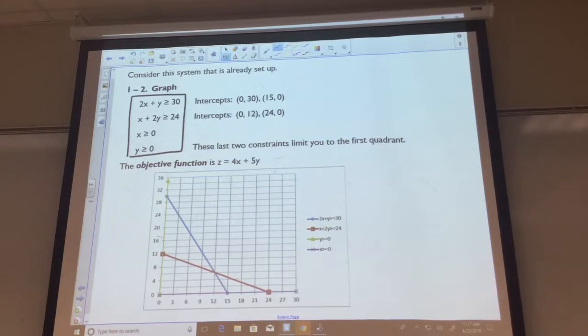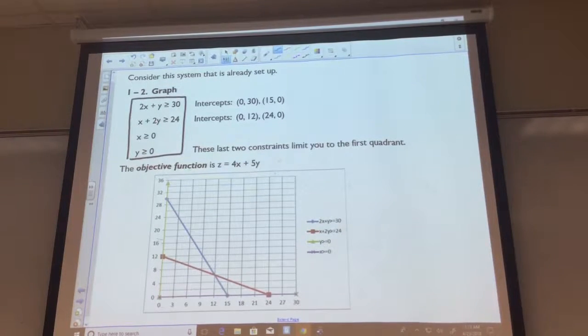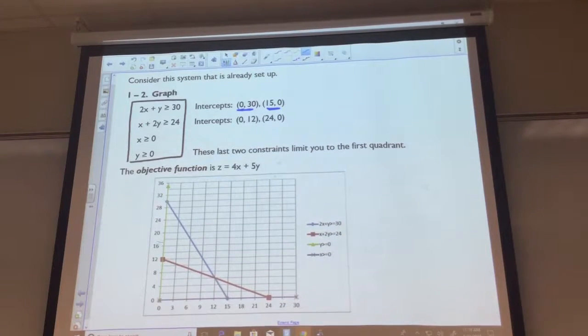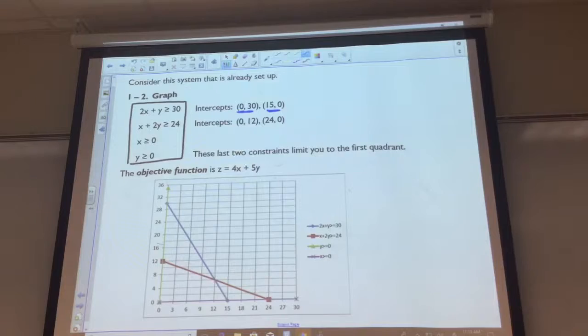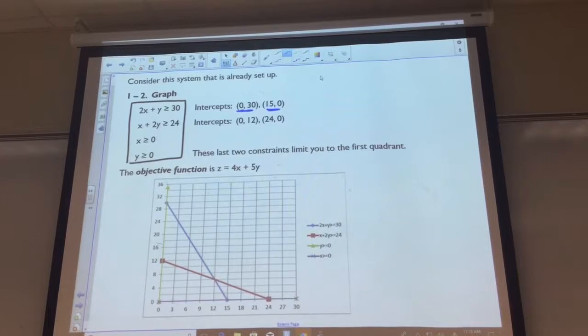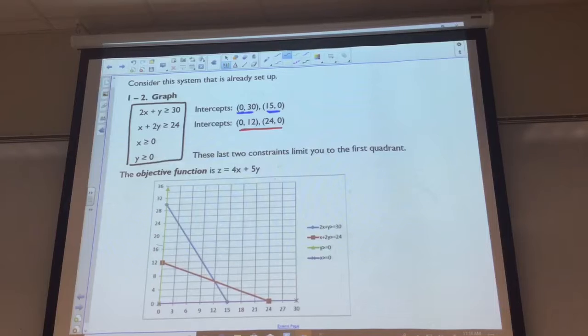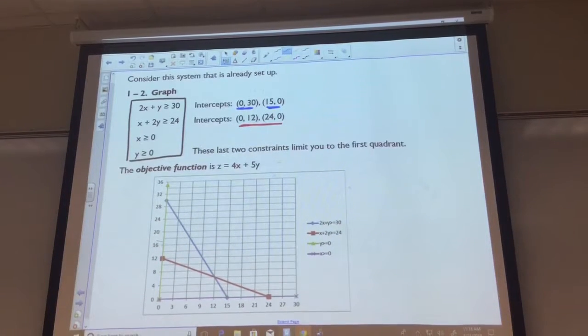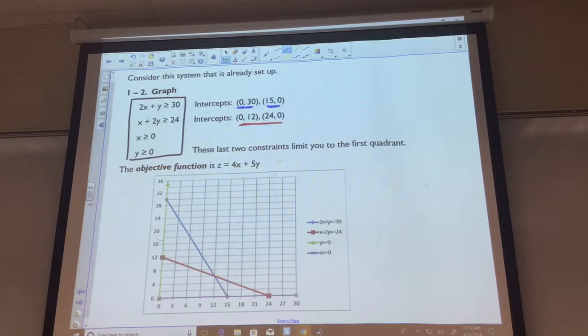So given this system, the first thing they're going to expect you to do is to be able to find the intercepts, letting x equal 0 and letting y equal 0. If I let x equal 0, it gives me the y-intercept, and letting y equal 0 gives me the x-intercept, and that gives me one of my 2 lines. Finding out where the second equation intersects the x and y axes, finding intercepts, that's all part of being able to graph linear inequalities and graph linear systems. So that gives me the red shaded line.